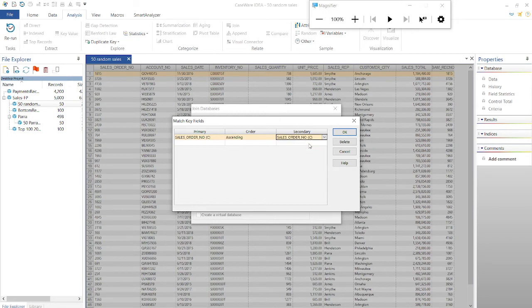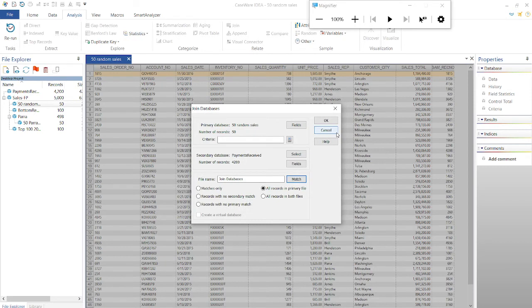They're both named the same. You're starting to get a hold of joins. All right. What are we gonna call this? We're gonna call this 50 random balance.